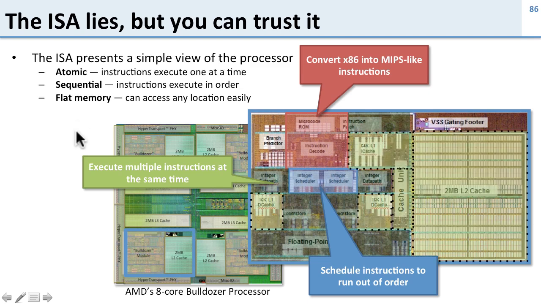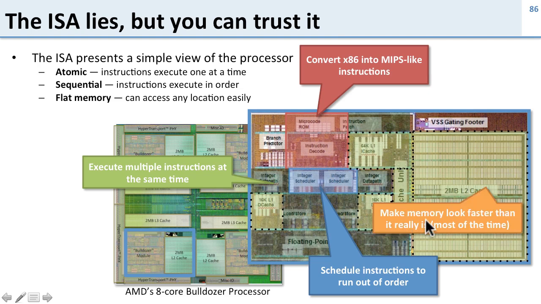If you look at the rest of the core here, all of these yellow areas are all caches. And the role of the caches is to make memory look faster than it really is, at least most of the time. So in MIPS, when you do a load, you think every load is going to be the same speed. But it turns out that depending on what data you're loading, it could be very slow or very fast. And all of this part of the core here is designed to try and make it all look fast. So we've got a whole bunch of things going on in the processor here, which are breaking these illusions, but they put everything back together in the end so that you can trust them.